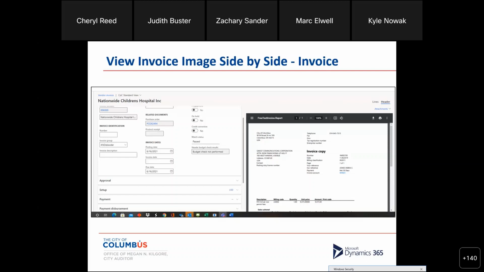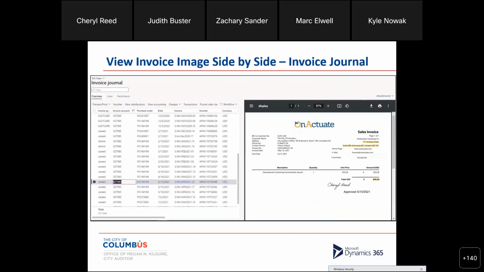And then the other thing that's really cool is that if you've done this at the invoice level for submittal and it gets approved and posted, when you go to look something up in the invoice journal, you're actually going to be able to see that display immediately. So you're looking it up in the invoice journal, there's something that you want to check, I don't even have to open that particular document or the details or go to lines. I don't have to do any of that. I've got my attachment right on the right-hand side that I can immediately see and reference any particular information. I think this is a really neat feature in 365. So give it a try. I think that you'll find it beneficial, just like I did.